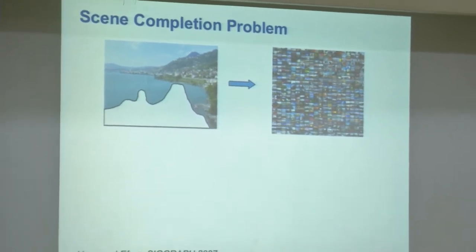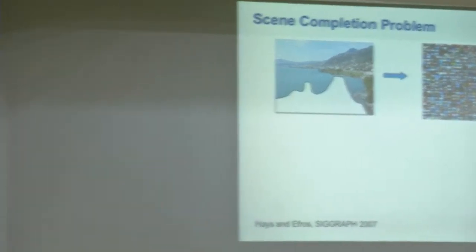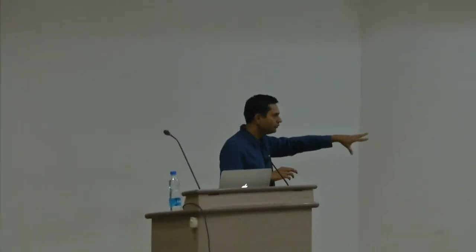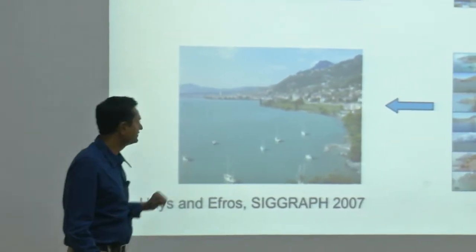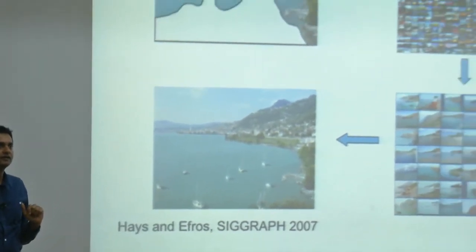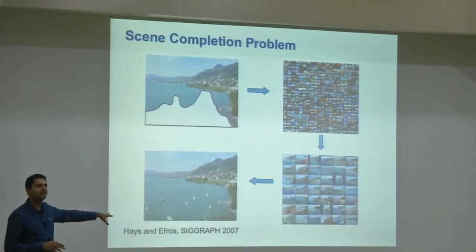So they went to Flickr and searched through those billions of images, and they identified a few other images as being near neighbors or near duplicates of the image that they started out with. And when they did that, they picked one of those and they completed the picture. They took the nearest image from there and completed the picture, and this is the picture they ended up with. So you fill in the picture very nicely.